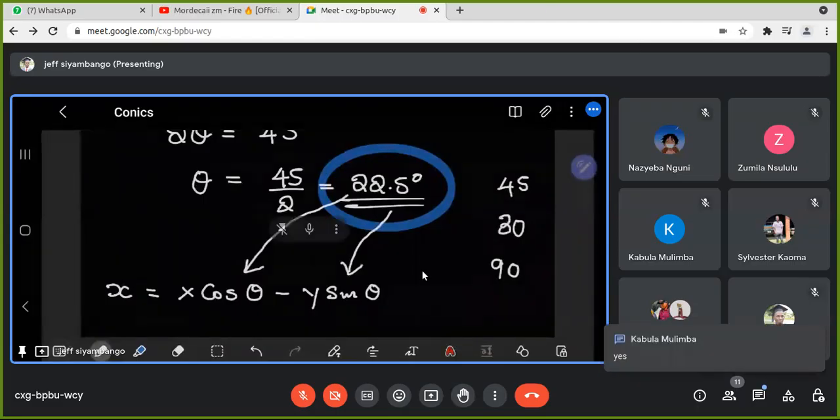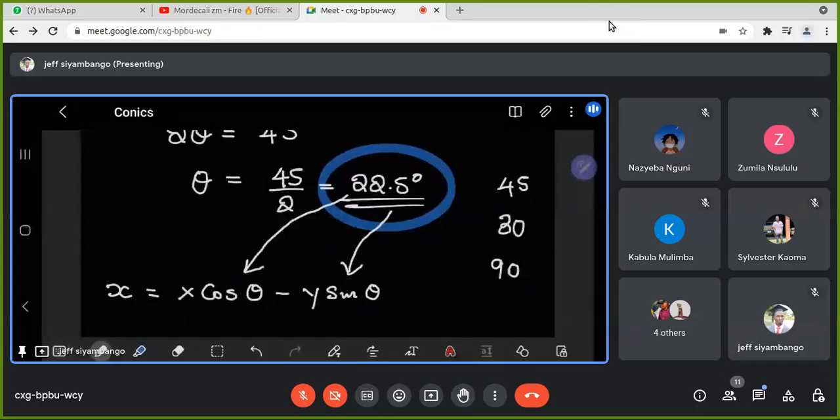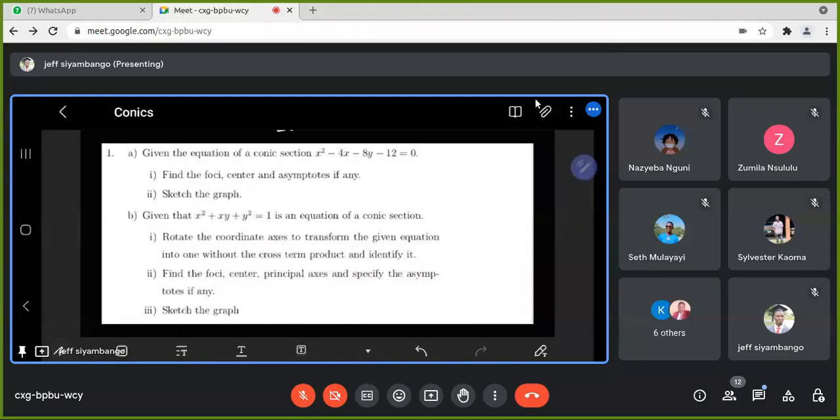Okay, so based on that, let's try to see if we can find a good example that we can use so that we are able to work it out to the very end. So at least at this point, it should give us a special angle. Okay, consider this example. I think this is going to be a better example where we actually are expected to do everything to the very end. So we're going to focus on B there. You can try out A as well. We should be able to work out A, something that we did last night. So consider that example there.